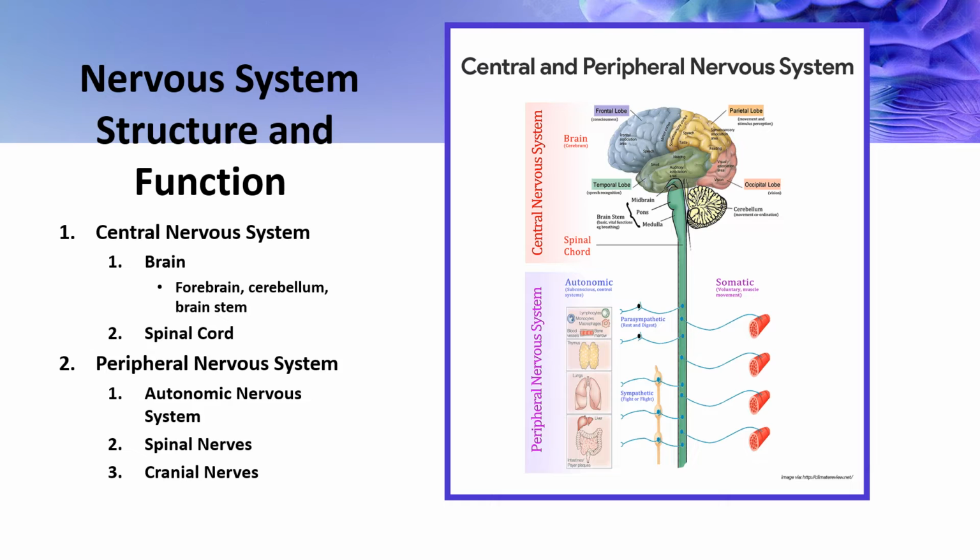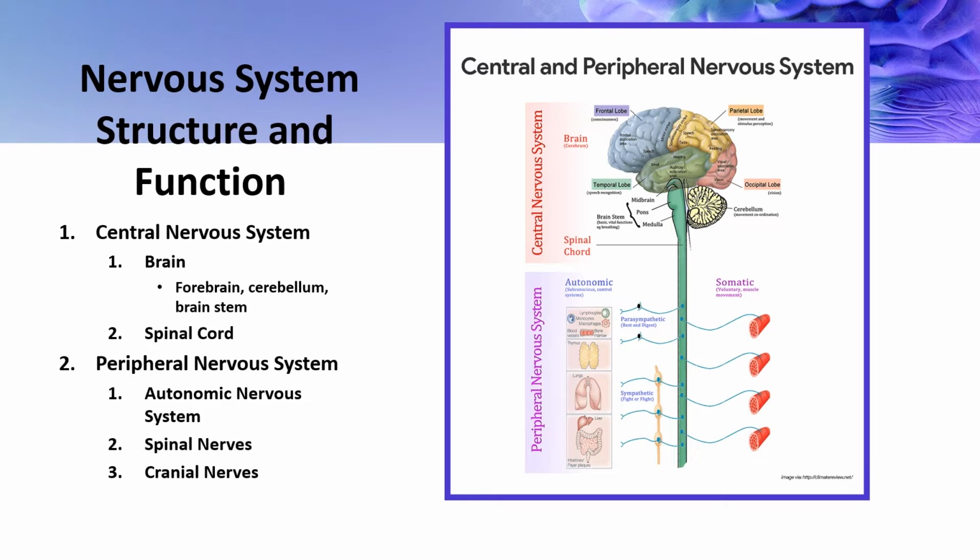Our nervous system is comprised of two main areas, the central and the peripheral nervous system. Our central nervous system is composed of the brain and the spinal cord. And of course, the location of injury to the brain or spinal cord is going to dictate their symptoms. For example, if they had an injury in the temporal lobe, then we may notice some changes or difficulty with their speech. In your book on page 841, table 41 has a neat little chart that tells you some of the main functions of the lobes in your brain that you might find interesting to look over.